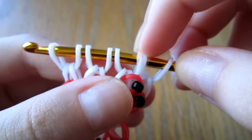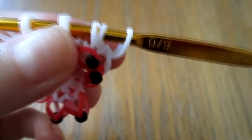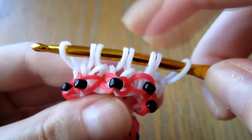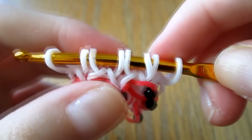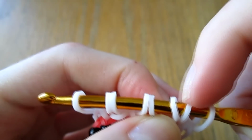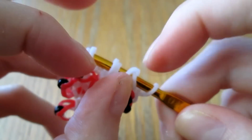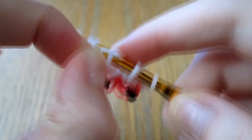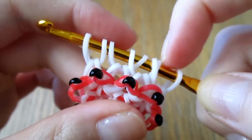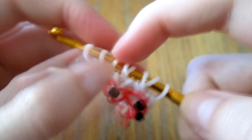And your next step is, what you're going to see is there are some bands that tend to pair up in your bracelet that you're working on right now. You'll see 3 pairs in the middle and then these 2 bands just kind of hanging out on the sides. And you're just going to pull the right band in each pair over the left band of the pair. Like that.